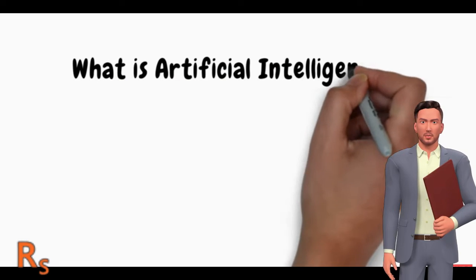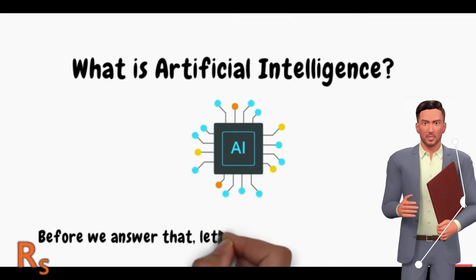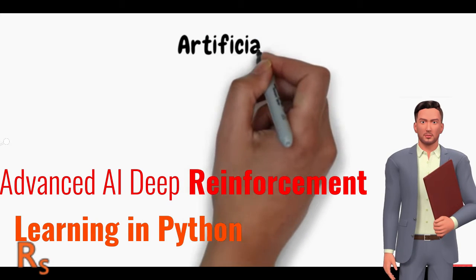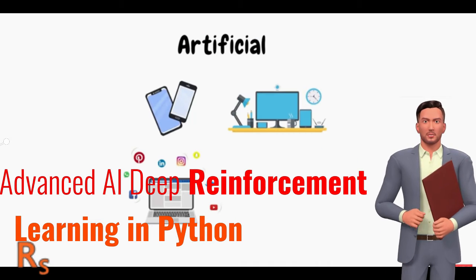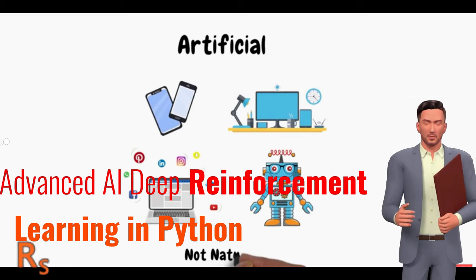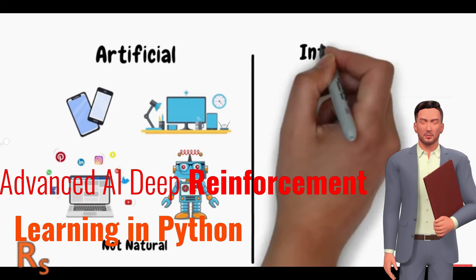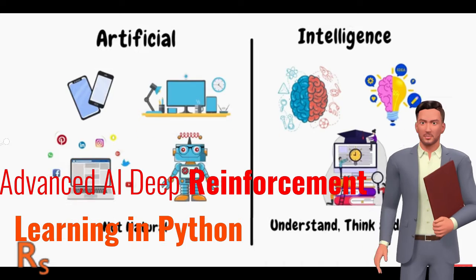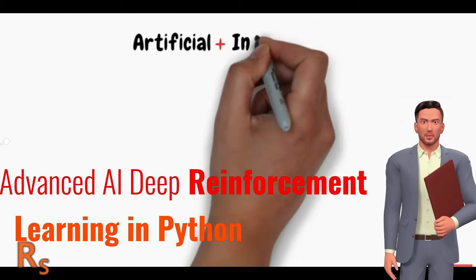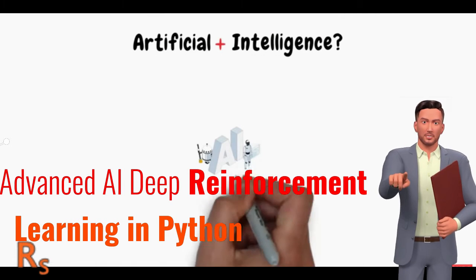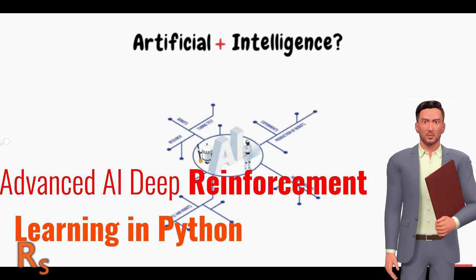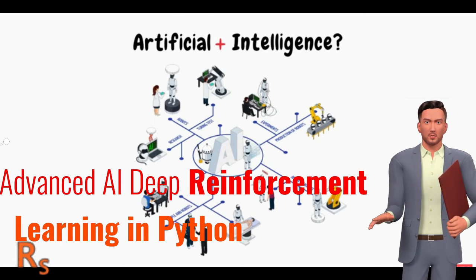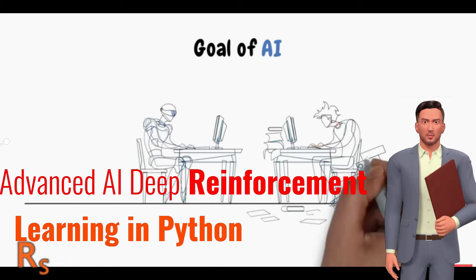This course is all about the application of AI deep reinforcement learning in Python. If you've taken my first reinforcement learning class, then you know that reinforcement learning is on the bleeding edge of what we can do with artificial intelligence. Specifically, deep learning with reinforcement learning has led to AlphaGo beating a world champion in the strategy game Go. It has led to self-driving cars, and it has led to machines that can play video games at a superhuman level. Reinforcement learning has been around since the 70s, but none of this has been possible until now.